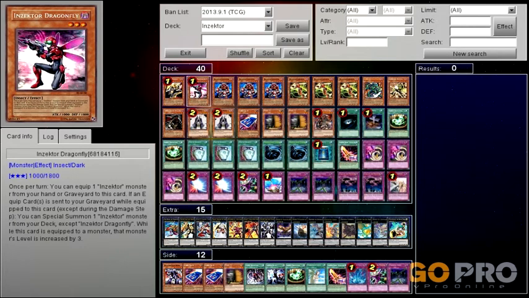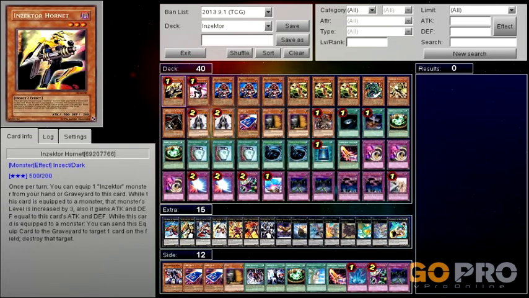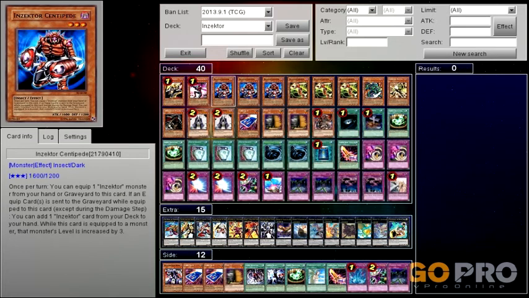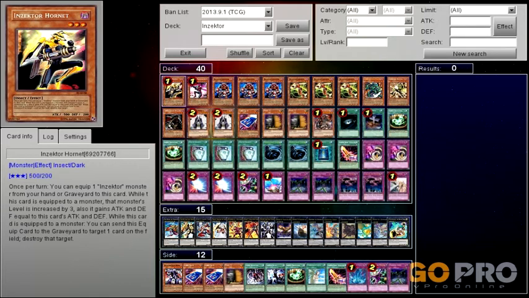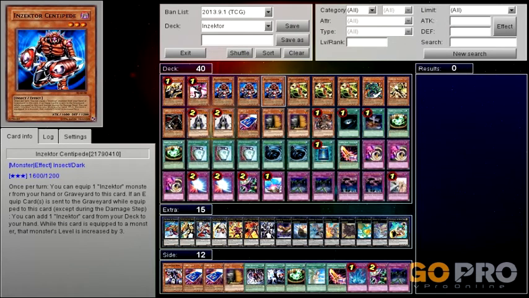It's just getting out Dragonfly or Centipede, and basically all the other ones are support for these 2 cards. We're going to be sending them to the grave and adding them back. You want to keep these guys alive. Hornet you rarely ever use unless you're going for a rank 5 summon with Ladybug, because Ladybug's effect is when you send herself to the grave, you can increase the level of one of your Inzektors by 1 or 2. Usually you do it by 2.